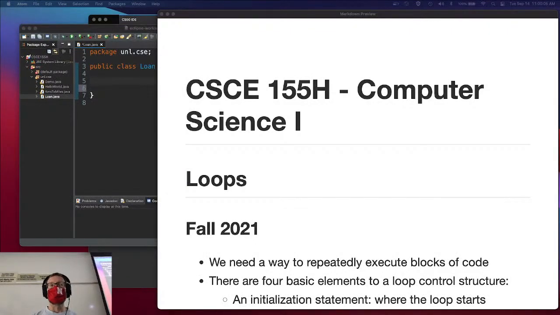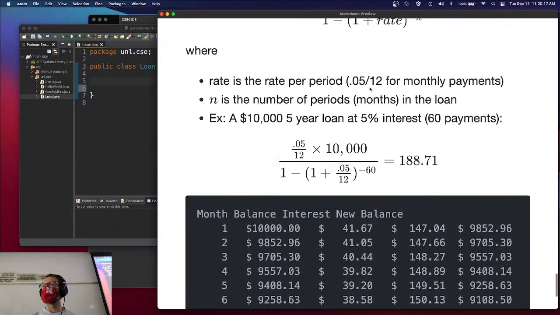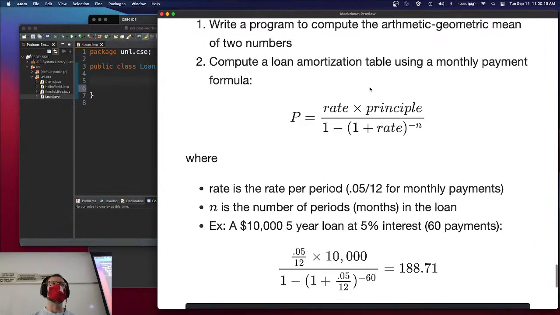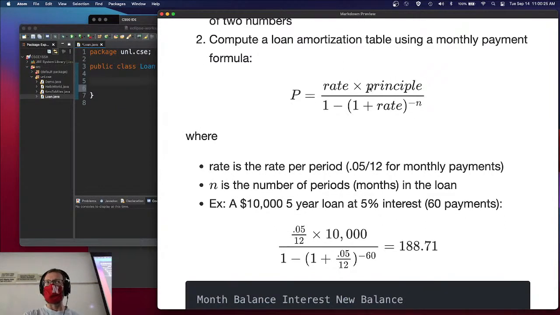We covered mostly everything with regards to loops, but I did want to do one more exercise here at the end. We'll only do it in one language, and I'll let you choose which one to do. It's going to be very similar to what you're going to be doing in your next hack this week on loops. It's kind of the reverse. We're doing a loan amortization table.